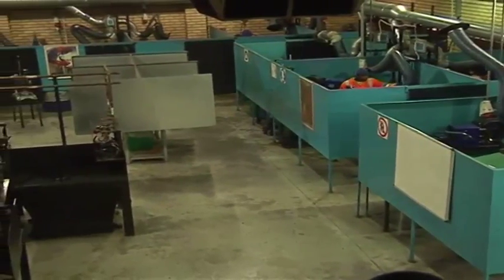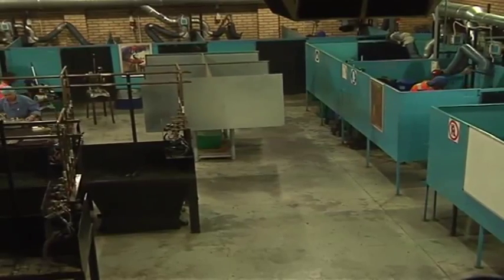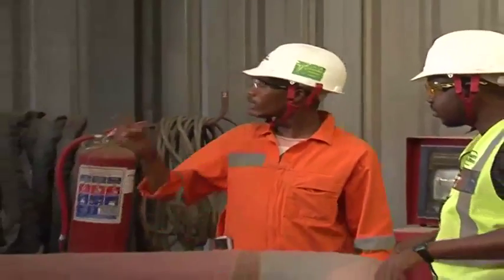I think it's very important. I mean, if you look at just the area itself, people don't have the skills at all. They start here, they've got nothing. At the end, when they walk out here, they've got a trade certificate. So I think it's very important, not even just for the region, for the whole of the Limpopo and even the country. One of the graduates from the training center is Lincoln Mohlaka.